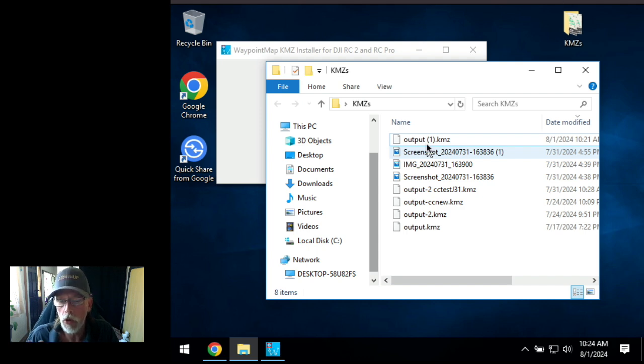So a good idea is I just create a brand new one using just my controller, because I don't want to overwrite something that I may have done. For example, my most current Waypoint file right now is a day to night transition shot that I want to do. I did the daytime shot and saved my Waypoint file, and I need to go out again at night and capture the nighttime, which I haven't done yet. So I don't want to overwrite that file. I'm just going to show you how to do that on RC2.